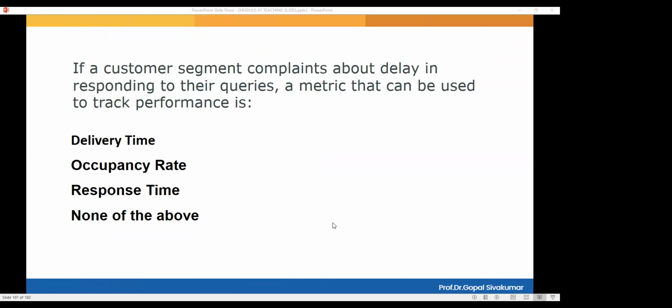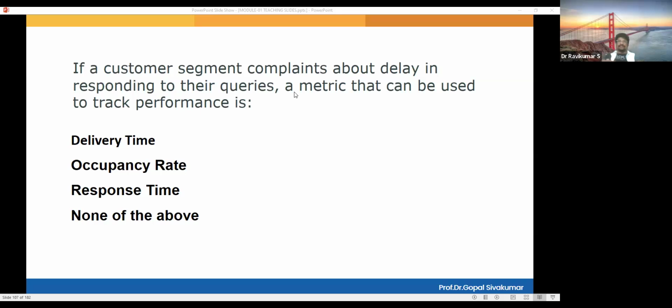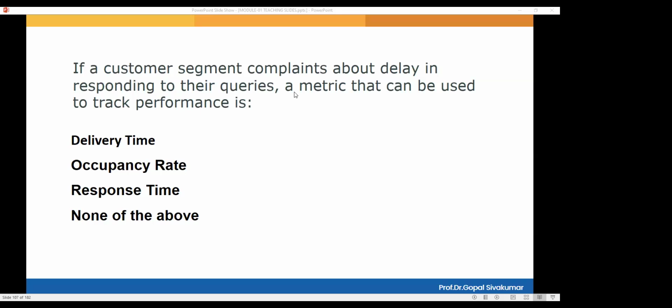Sir, in that slide you highlighted, I have one doubt. For example, internally, I just want to improve something within my function. For example, I want to improve my internal rejection. I want to reduce it. So in that case, voice of customer is not applicable, right? Or do we only have to take voice of business?